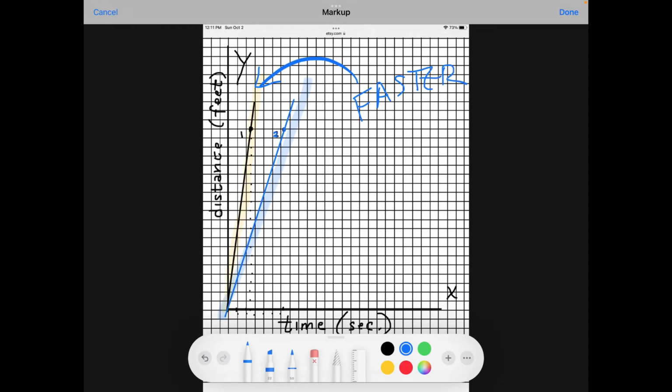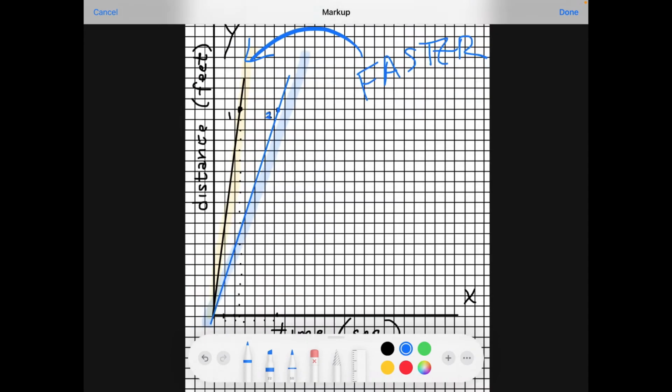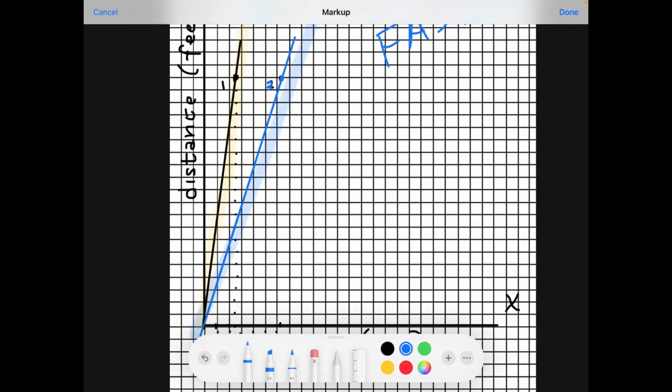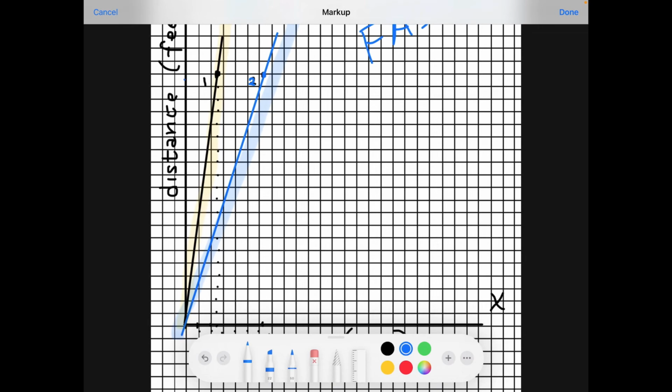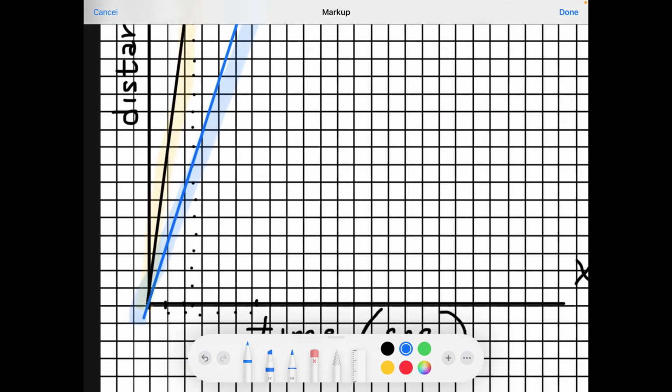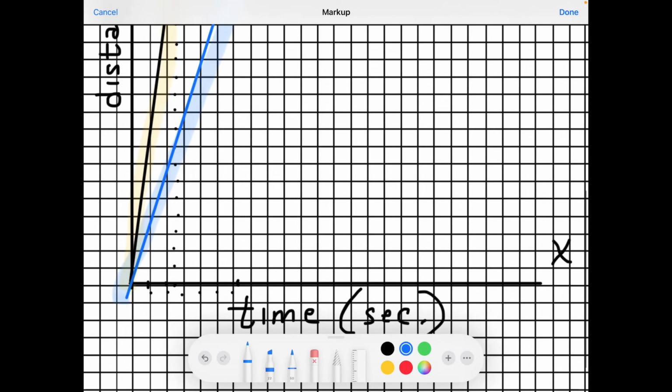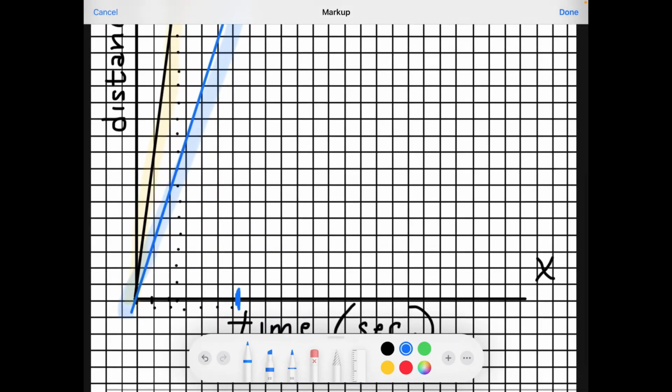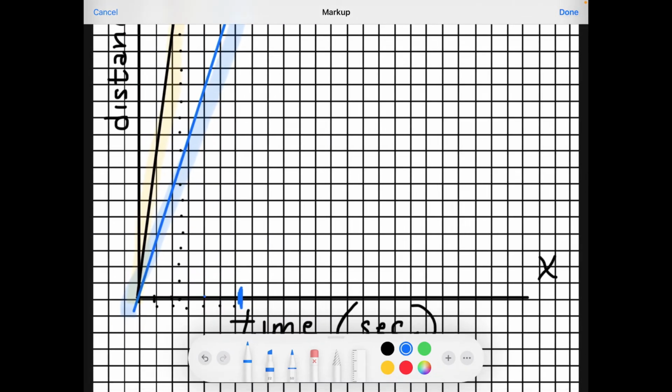The graph can also enable us to make projections from these data to other hypothetical scenarios. So in the second trial, when I was walking, I went 20 feet, that's the distance on the y-axis, but I traveled for roughly 6.24 seconds. Looking at the graph, I can answer the question, how far would I have gone if I had traveled for 4 seconds? 1, 2, 3, 4, 4 seconds.